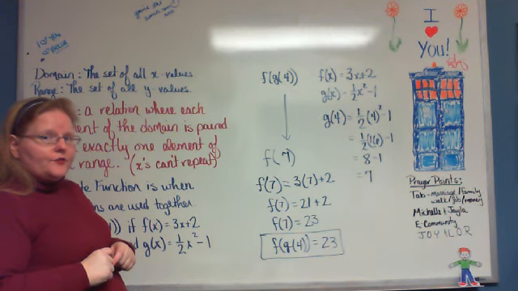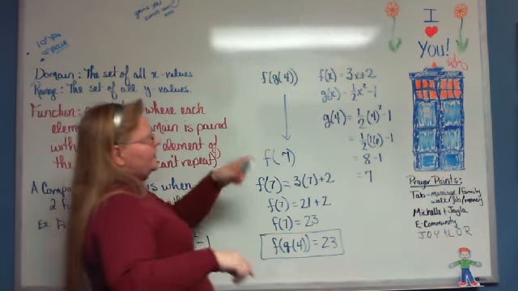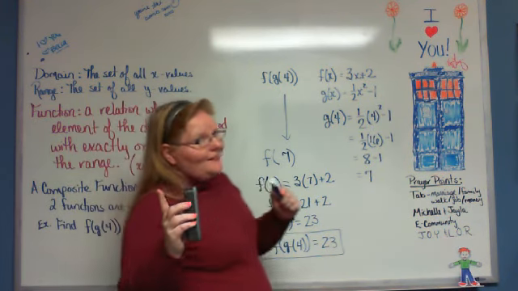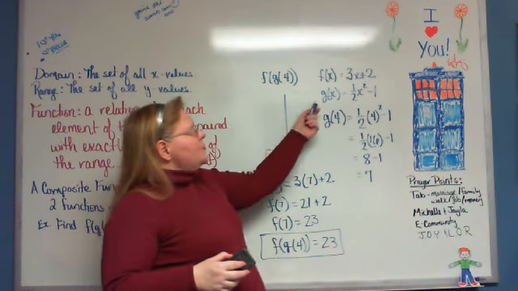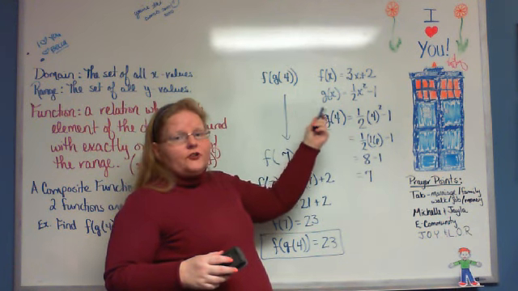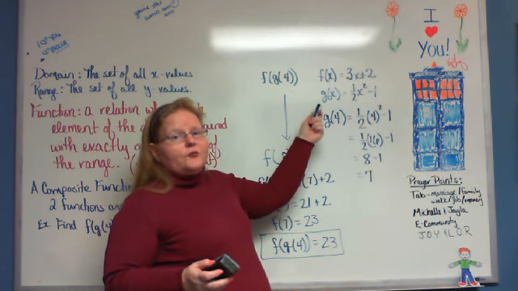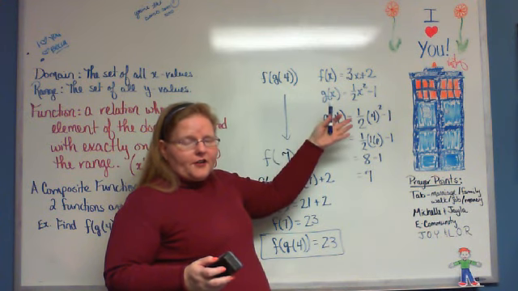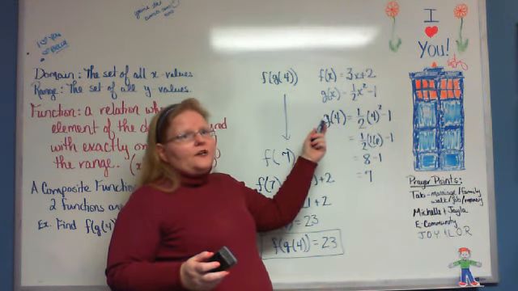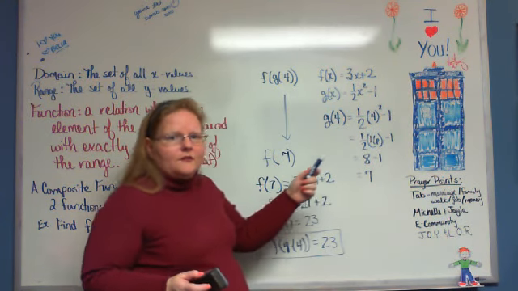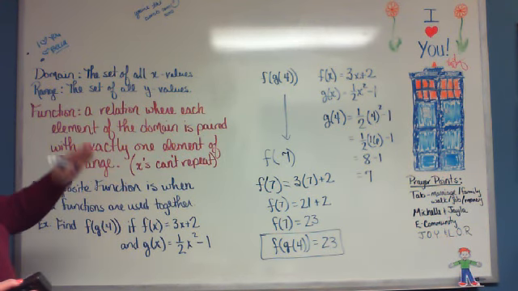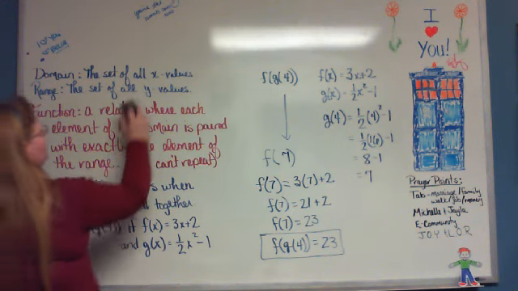This is when I should give you one to try, huh? So we're going to use the same f and the same g, f of x and g of x. And oh, by the way, let me go ahead and throw this out there. I told you that this letter could be anything. The reason they used two separate letters here was so you know which equation they were referring to. F and G are very popular to use, but the next one they might use would be H, and the next one they might use would be K. So don't get thrown off. That's why they give you two different ones, so you'll know which one they're talking about.